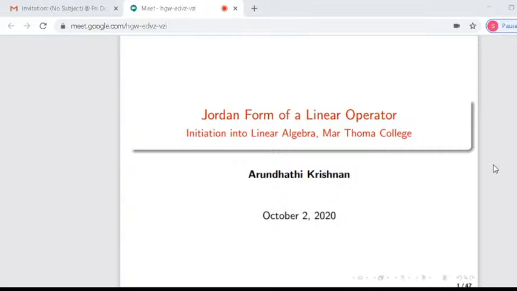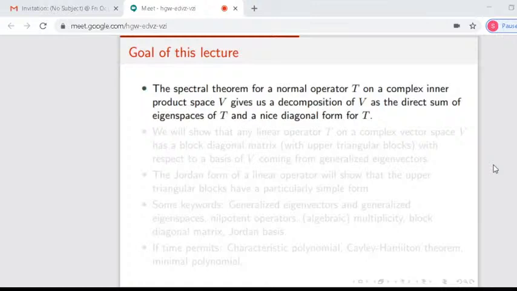You already saw that the spectral theorem for a normal operator T on a complex inner product space V gives a decomposition of V as a direct sum of eigenspaces. These are all definitions you have seen. And you saw that you get a very nice diagonal form for T. So why did we want diagonalizability? You have already heard it makes many things very easy when the matrix of an operator has some simple form. So if it's diagonal, that's great. That's the best possible case. But in some cases, that's not possible. And then the next thing you hope for is an upper triangular form. Some of these things were mentioned in the previous lectures, especially yesterday's lecture.